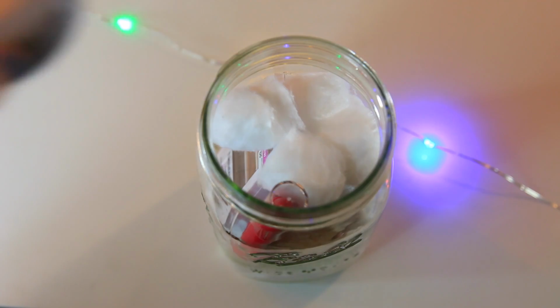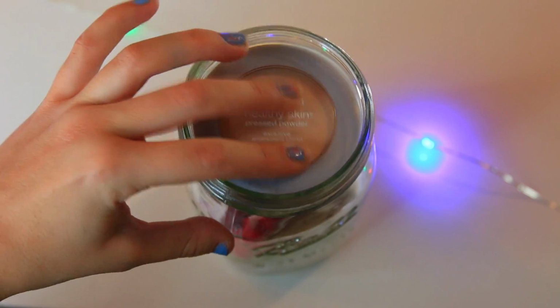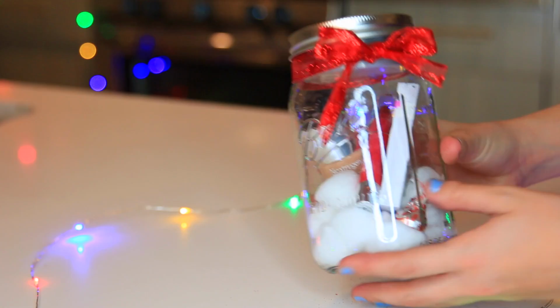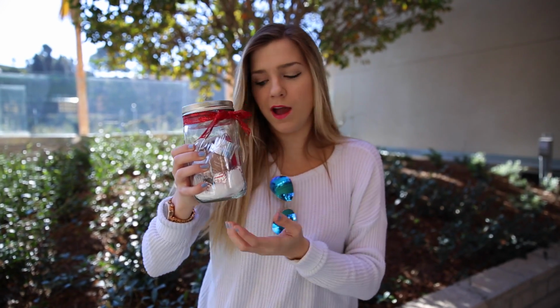And then at the very top, I am putting the Healthy Skin Powder Foundation, and it fits perfectly in my mason jar. I just have one of the larger ones. Next, you're gonna wanna tie a ribbon around it, and I just put a bow at the top. So this one was super easy to make, and it looks really cool. I like how there's like snow at the bottom. So if you wanna do one that's not super hard, you really can't mess this up.